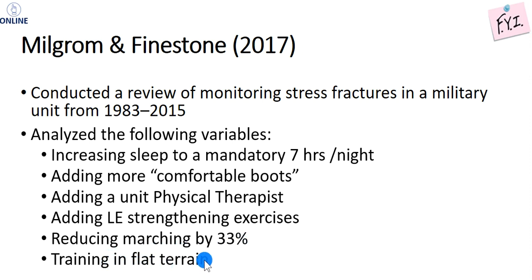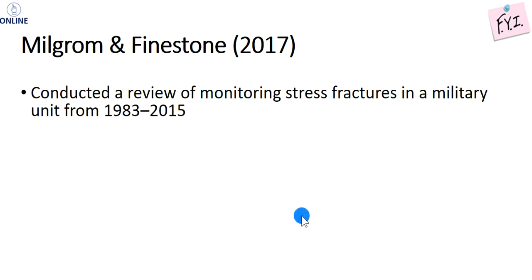And so with this, by changing any two of the above, it seemed to reduce the bone stress injuries by approximately 33% in terms of the severity of the injury. But in particular, training in a flat terrain seemed to have one of the strongest indicators of reducing that. So it gets back to the magnitude of that.